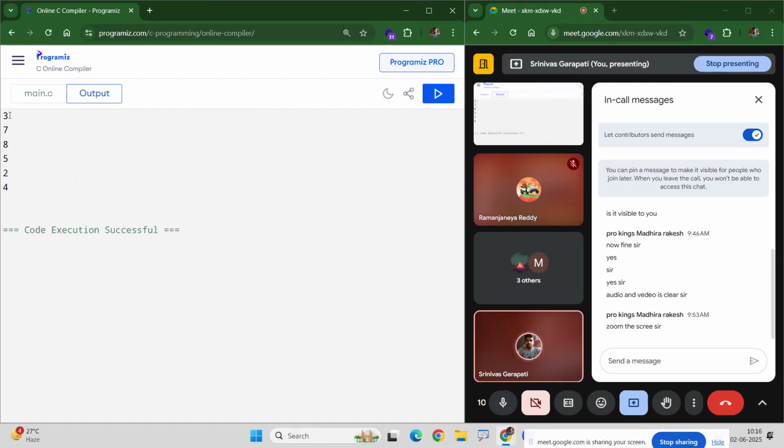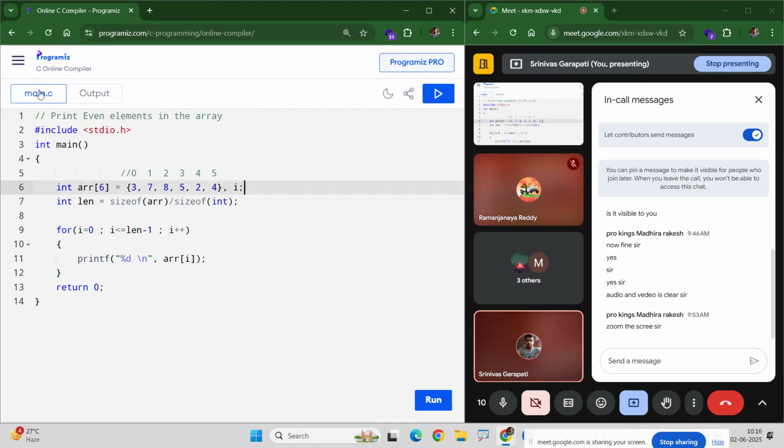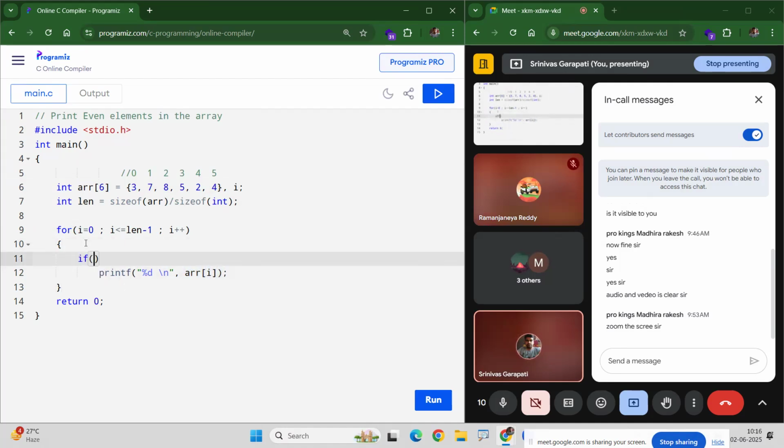But what is the program? We need to print an element only if it is even. So this element you need to print only if it is even. If that element, not i, arr of i means the index. arr of i means the element. If that element is even, it means it is divisible by 2.